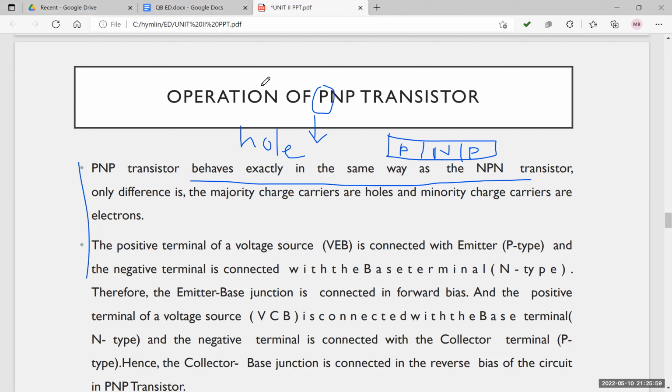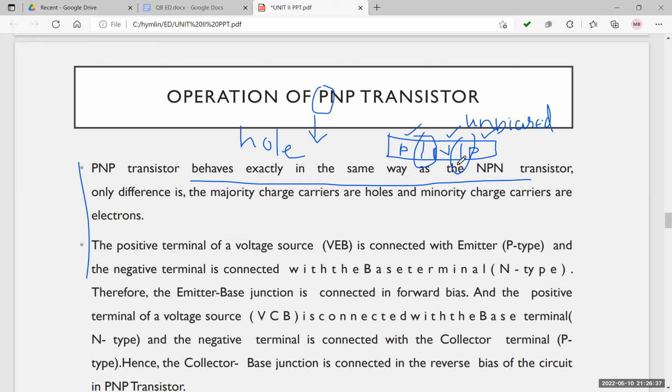Okay. So first we are discussing the working principle, which means we are not going to provide any external supply. We are not providing an external supply just like this. At this junction, a depletion layer is formed, and at this junction, a depletion layer is formed, because the PN represents a P-N junction diode, and this NP represents another P-N junction diode, which are connected back to back. So a depletion region gets formed.